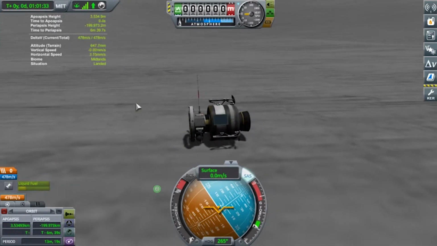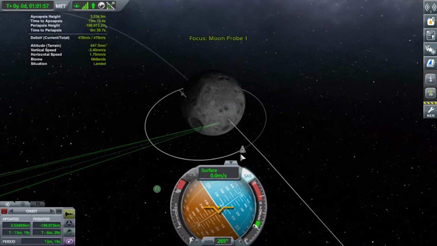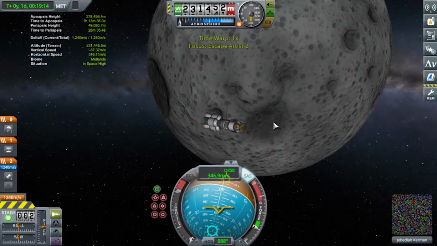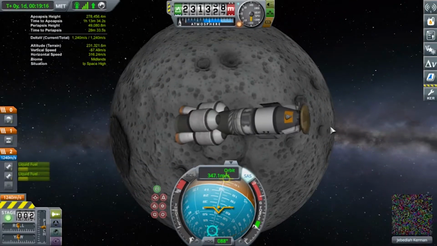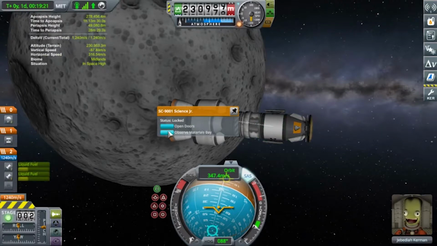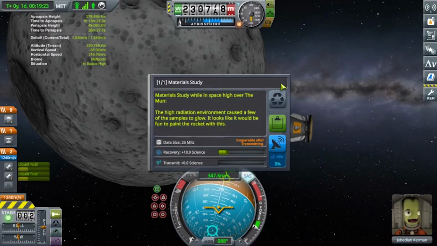But there's still one thing left to do, and that's to get our spaceship back to Kerbin and land our astronauts alive. So let's do that. So we're going to switch to our spaceship called the Escape Artist. And so once again, we're going to do some science over here because we can gain more science points by doing that and bringing it home with us.